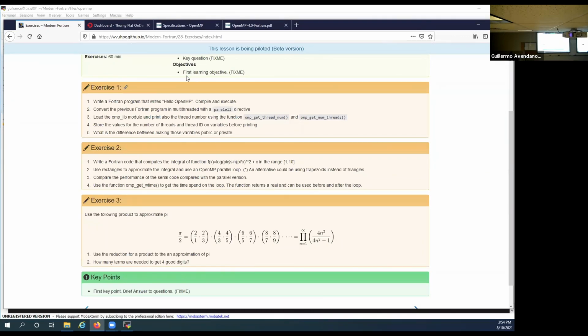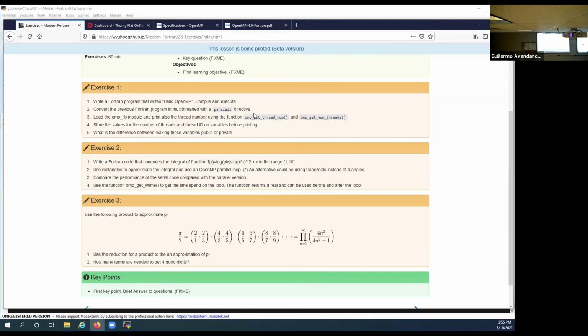So the first one is going into sequence. You write this. It's basically following the prescription, to write one message. Now convert that into a parallel. I have a typo here, sorry. It's parallel, double out in the wrong place. And now you convert that into a multi-thread, you run it, you will see the message.